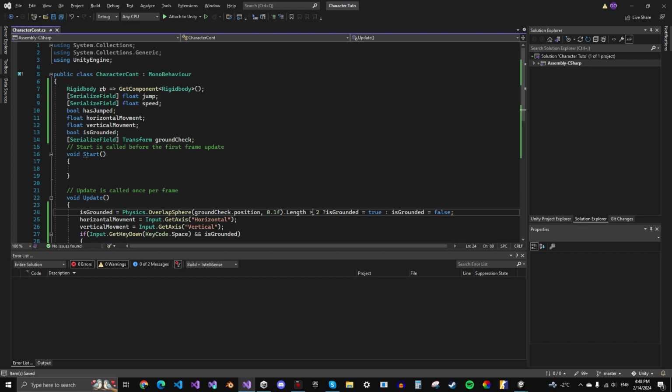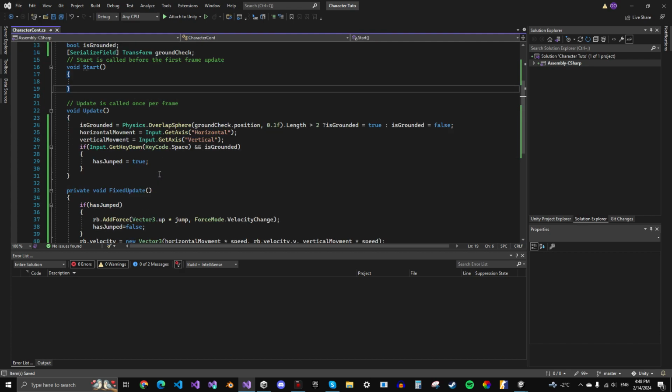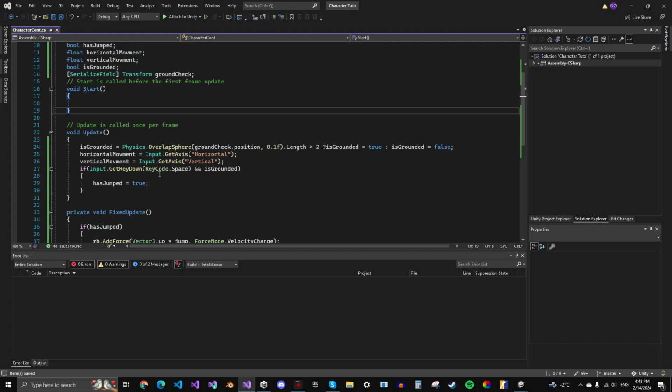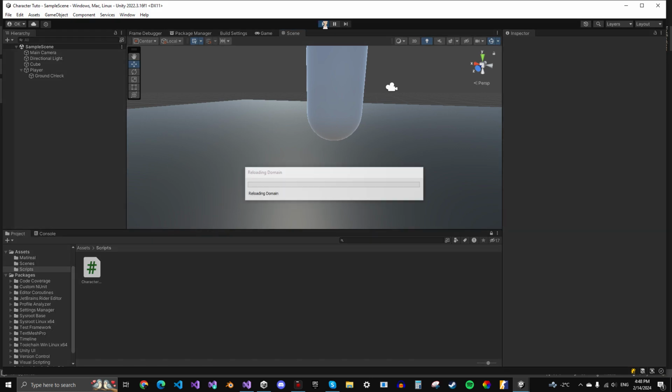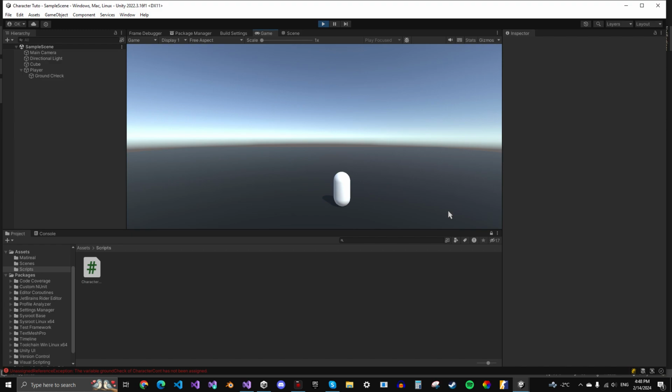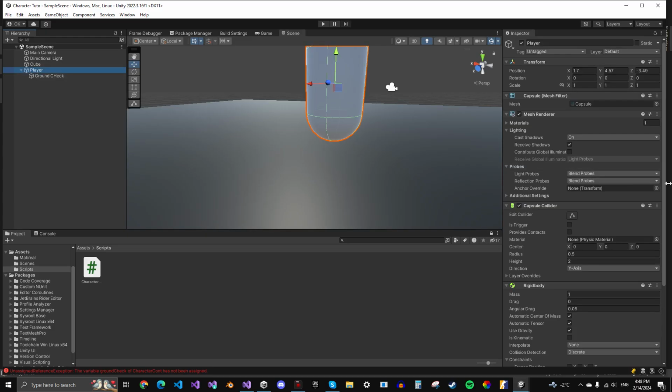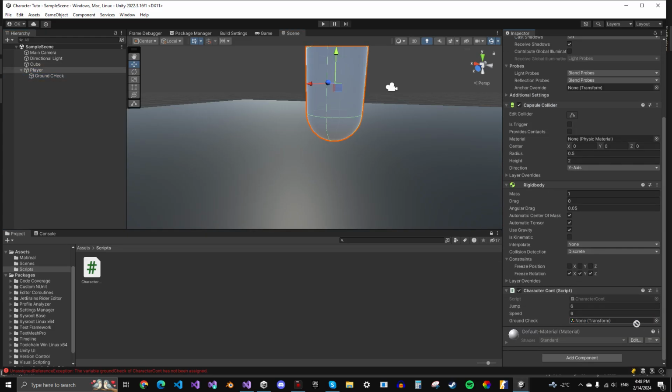So now this should work. And yeah, it should work. If it doesn't work, then we can just stick with the other answer, or I'll just link the working code. Oh, the ground check is not going to sound good. There we go.